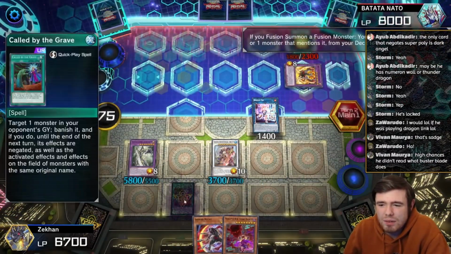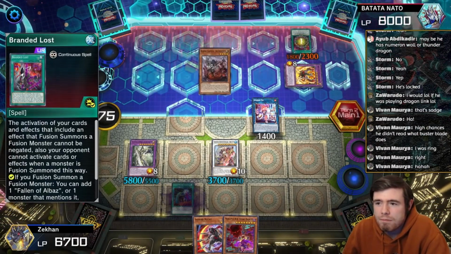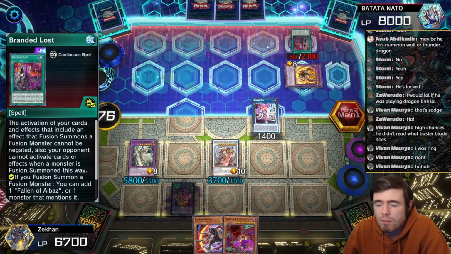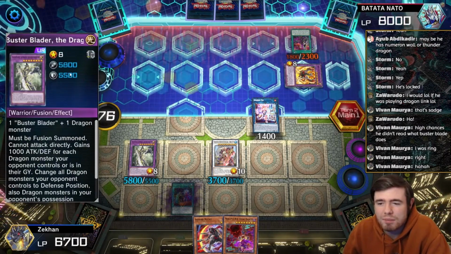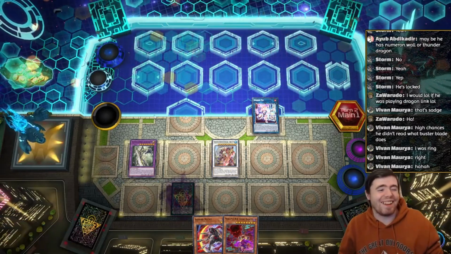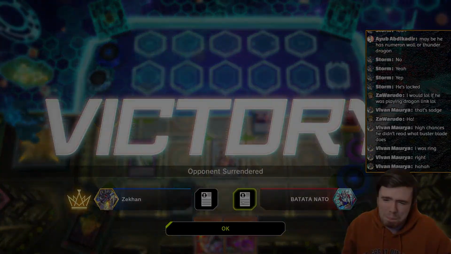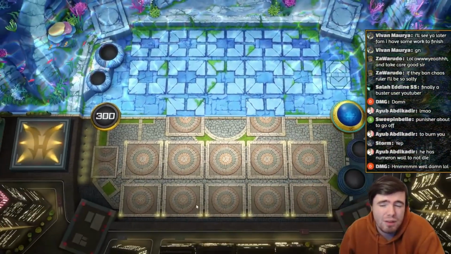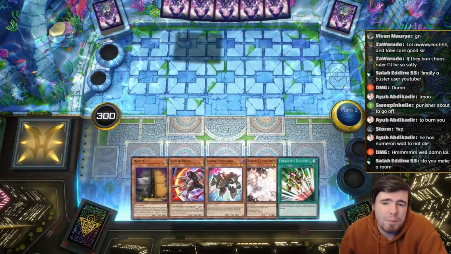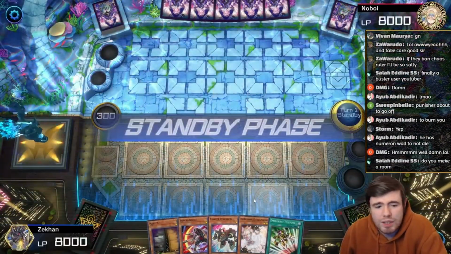Wait, why can't I activate? Oh, because of Brandon Lost. Yeah. 5,800 attack? Alright. Yeah, buddy. Yes, then we wouldn't have taken the burn damage. So even if we didn't finish him, we would have at least survived.